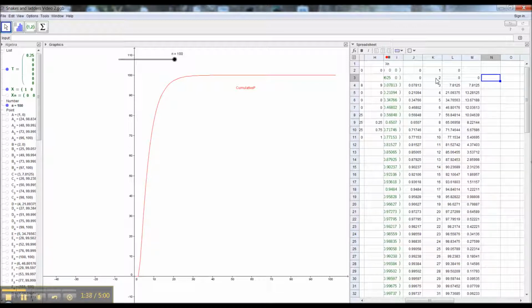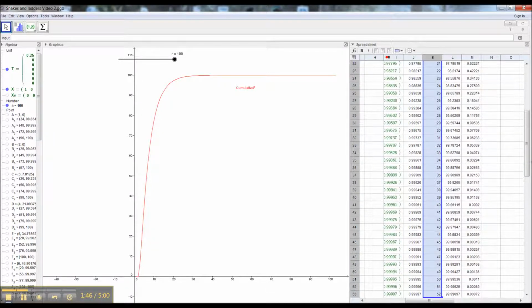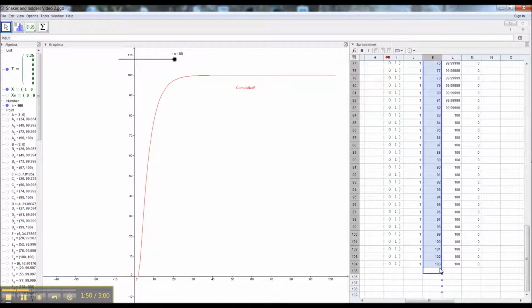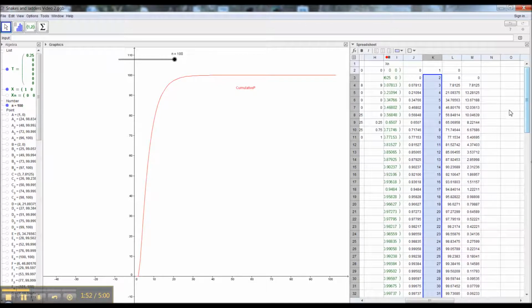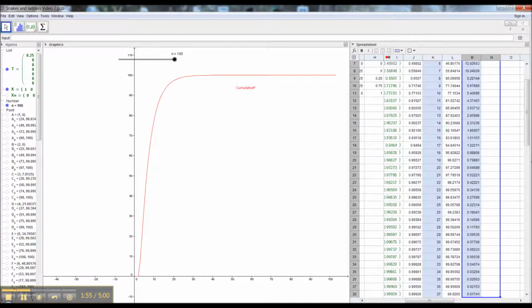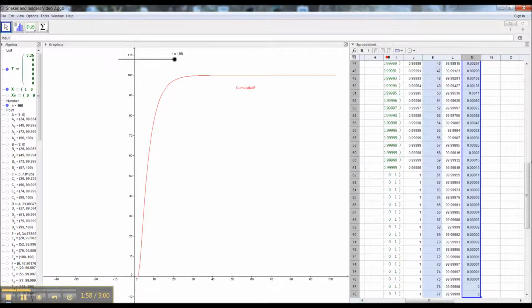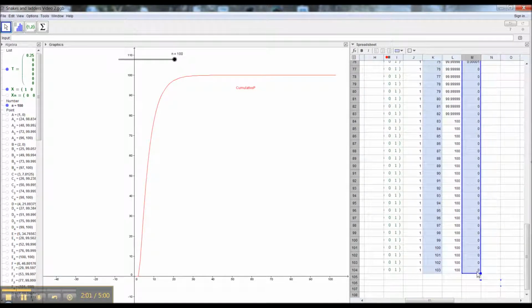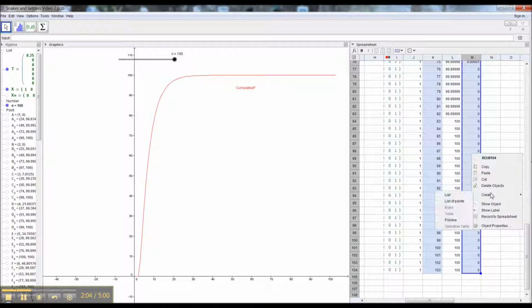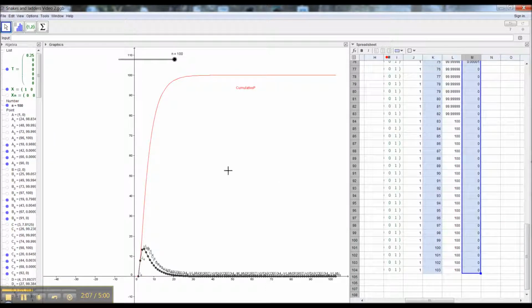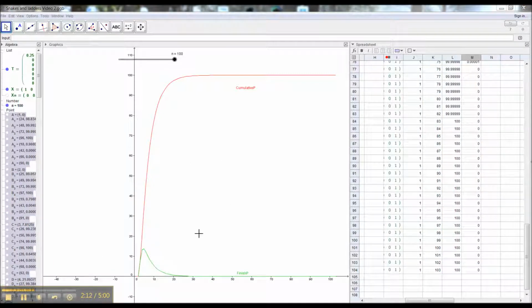Now if we want to plot those, don't forget we want to plot column K and column M now. We still want to keep column K as our X coordinates, so we'll select those and then hold down Control and select column M with all those probabilities in. Then right click, create polyline, same as before. Now I'm going to pause the video and label the graph and change it to colour again, and then you can see it down here. Let's zoom in and have a look.